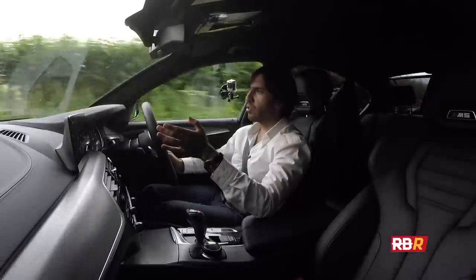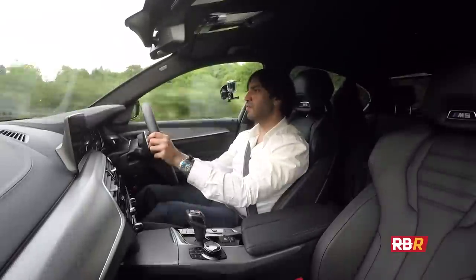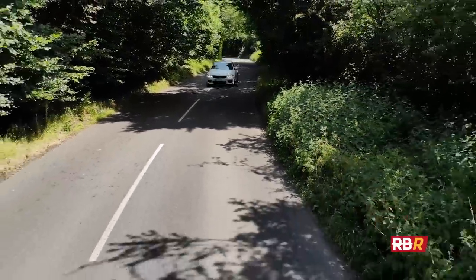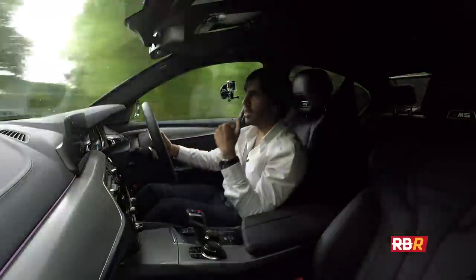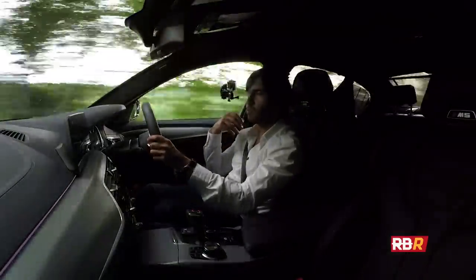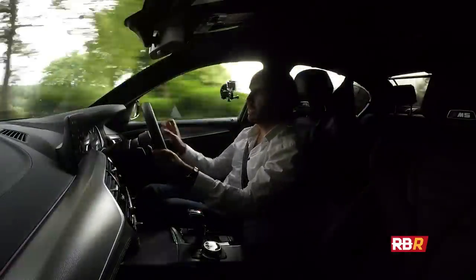But although it's xDrive, the pleasant thing is that the car most of the time feels rear-wheel drive, and it is rear-wheel drive most of the time. All this system does is add to the experience by engaging with you when you want more grip out of the car at the right times. Now, of course, you get to decide how much that xDrive system assists you with the grip level on the front and any slippage on the rear. You can set it to the medium setting, which is a sportier stabilization with the xDrive still engaged, or you can go all the way to full rear-wheel drive, just like in the E63.